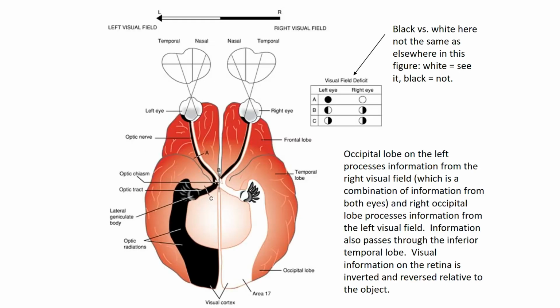This image from the book shows the general idea, where you have the thing that you're looking at out in front of the eyes, and each eye sees stuff out in the world that's either on the left side or the right side of the body, part of your left visual field or your right visual field. That visual field information comes from both eyes, but then gets separated and is processed on just one side of the brain. So everything in the right visual field is processed in the left side of the brain. Everything in the left visual field is processed on the right side of the brain.